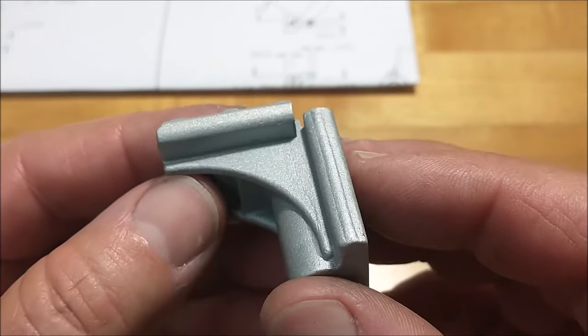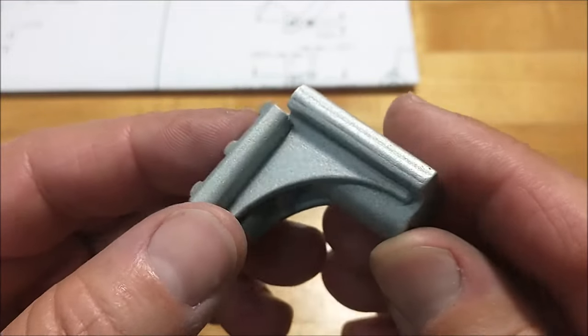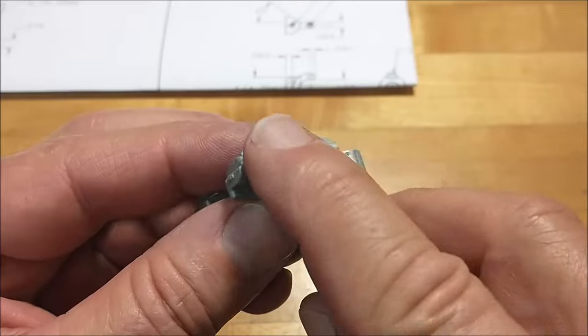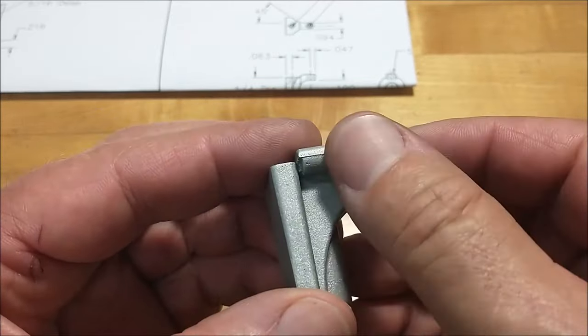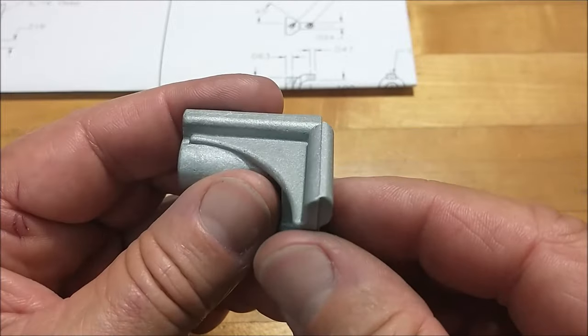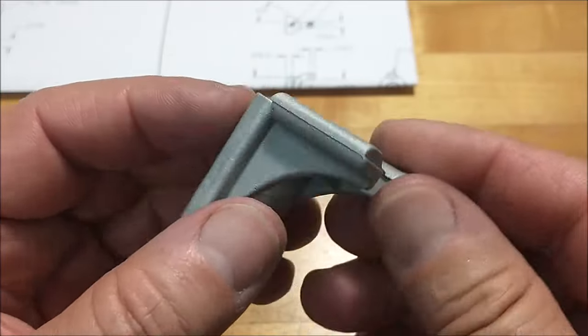I spent about 10 minutes with some needle files cleaning up the track marks and the blends, and then took it over to the blaster and blasted it. Took the casting marks off the side here, the parting line. Did not finish this side. Sometimes you just gotta clean it up, blast it, and the uglies will come back to the surface and you can see what you gotta do.